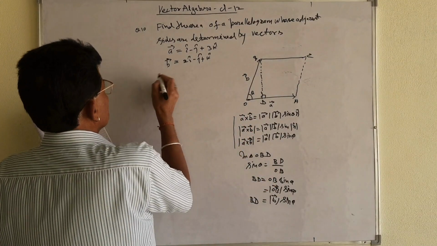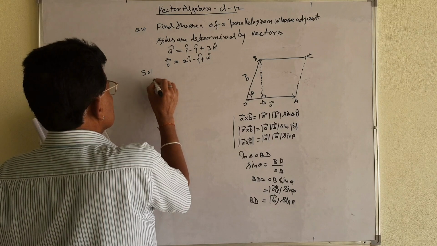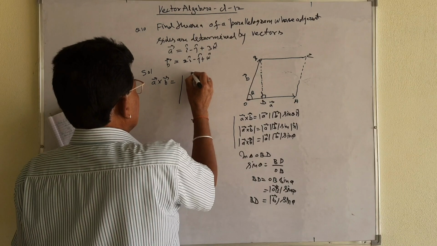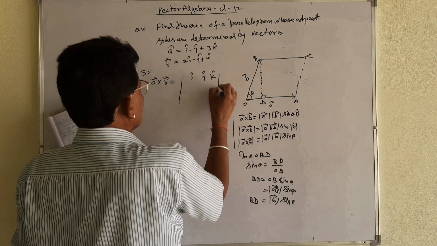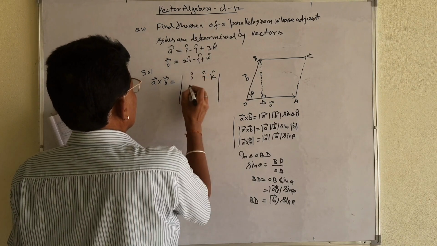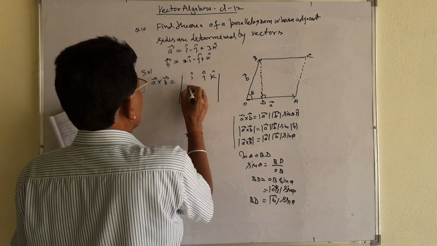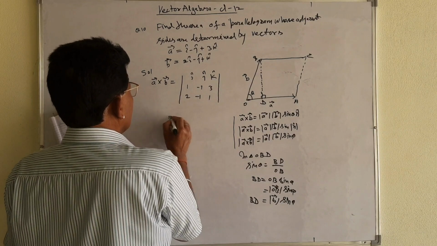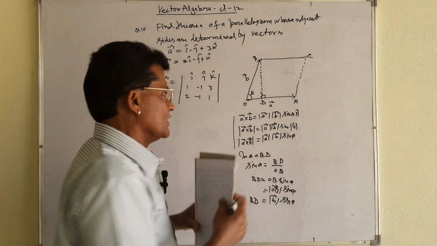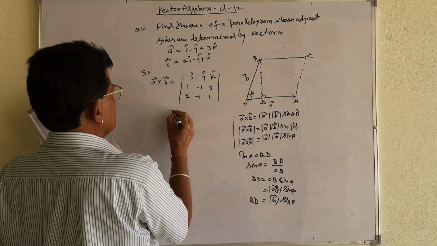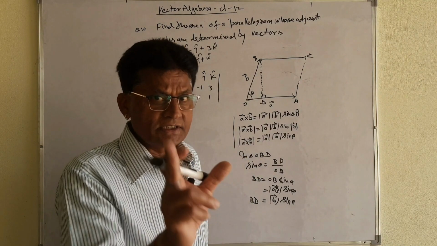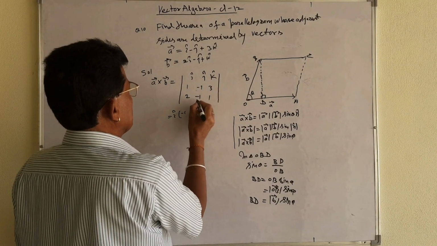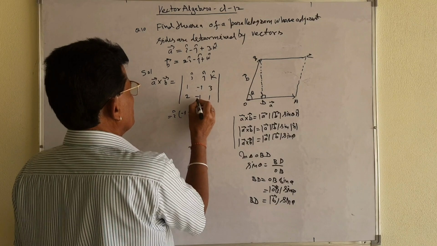Already I told you the formula, but first of all, to find the solution, you find the cross product of these two vectors. You write it in the form of a determinant, which you have studied in the first chapter: the scalar coefficients of i, j, k, 1, minus 1, 3, and 2, minus 1, 1. Now find its value. For i, leave this column and this row. See, concentrate over here. That will be minus 1, and negative into negative is positive, 1 into 3.